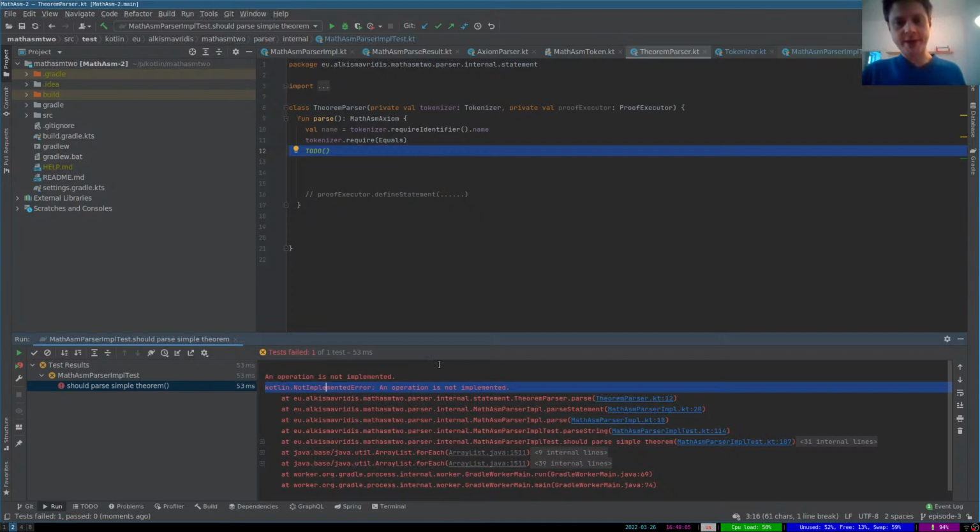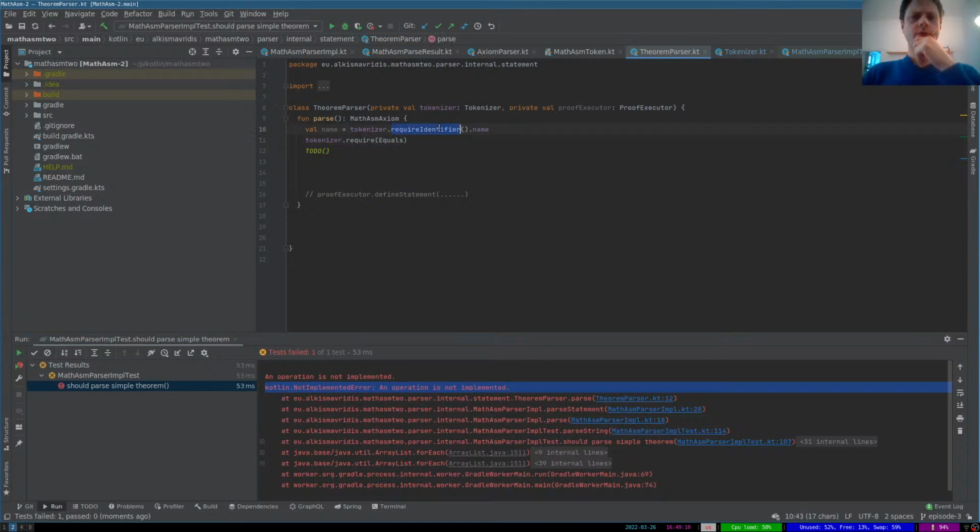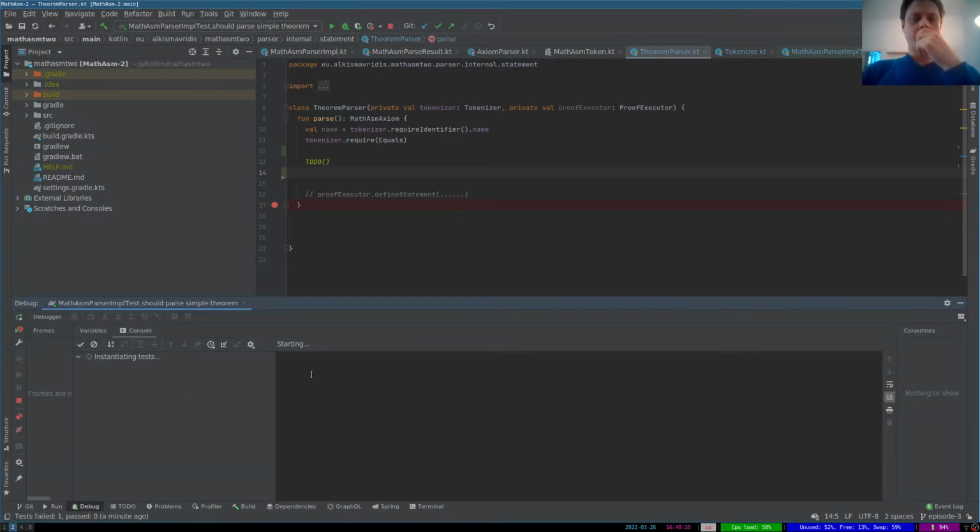And here we are. So at this point, I assume we have parsed the name. Let's make a breakpoint here. Nice. Okay, so let's debug this. We have actually parsed the identifier, which is the name of the theorem.